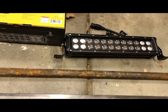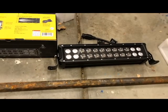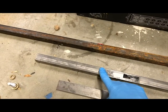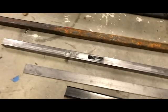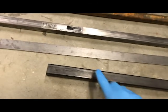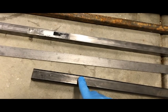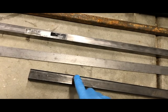So, significant price difference. Instead, what I'm gonna do is, I've got some tube steel here. I've got a one inch, 16th of an inch thickness, so 1x1. And then I've got a 1.25x1.25, and this is 1/8 of an inch thick. I bought some mounts that are essentially flag mounts, but they are really nicely machined. And those will basically clamp onto the roll cage.